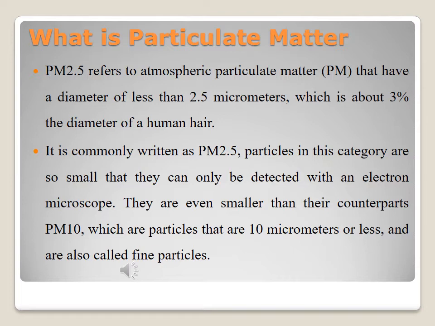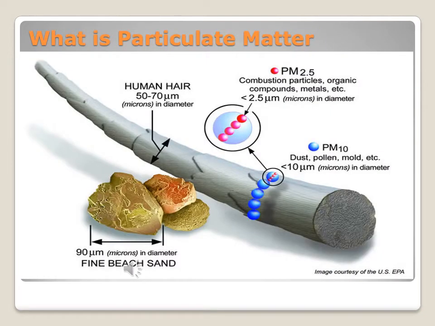Fine particles can come from various sources. They include power plants, motor vehicles, airplanes, residential wood burning, forest fires, agricultural burning, volcanic eruptions, and dust storms. Some are emitted directly into the atmosphere, while others are formed when gases and particles interact with one another in the atmosphere. This picture represents the previous discussion efficiently. It shows a well-established comparison of particulate matter 2.5 and particulate matter 10 with a hair.